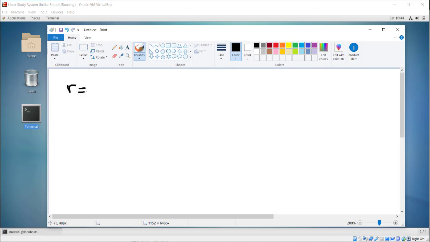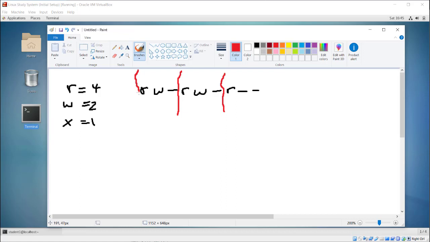Read is equal to 4, write has a value of 2, and execute has a value of 1. So if we see a permission of rw-rw-r--, this gets divided, you count back 3, 1, 2, 3. That gives you the first part, and then count back 3, and then count back 3.